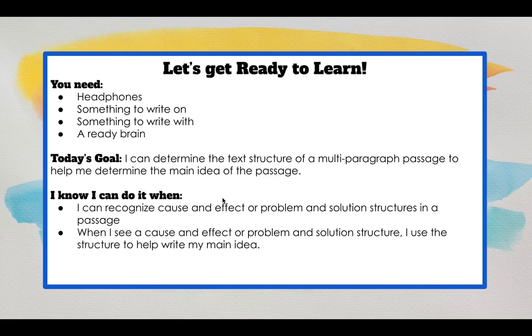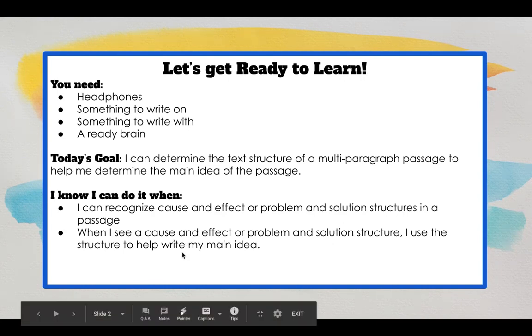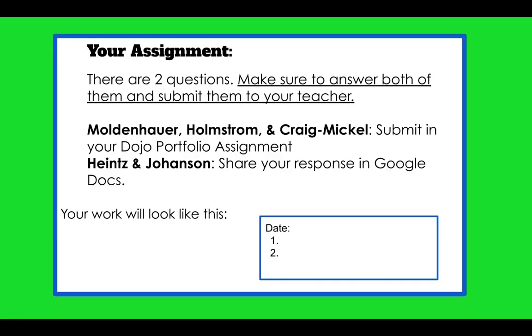So we'll know we're on our way when we can recognize cause and effect or problem and solution structures. Those are the ones we're going to focus on today. And then when we see that cause and effect or problem and solution structure, we're going to use the structure to write the main idea. Now, if that sounds confusing right now, that's okay. It'll make sense by the end.